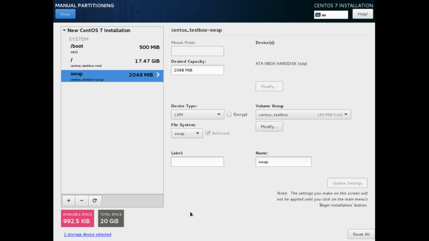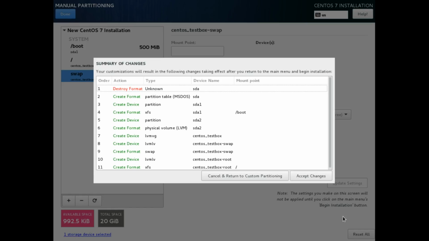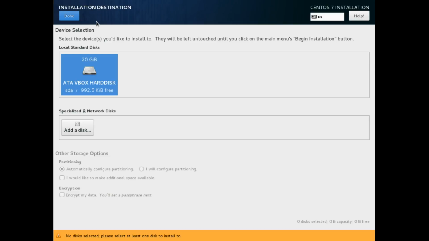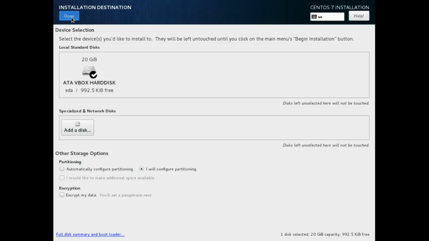Swap we'll come back into, but this is what I would want. It's just a general. This is what it's going to do anyway. So I'm going to say accept changes. Boom. Or you can just come in here, and I'm actually going to go redo this back. Oh, sorry. I accidentally unchecked it. Select that. Bam.